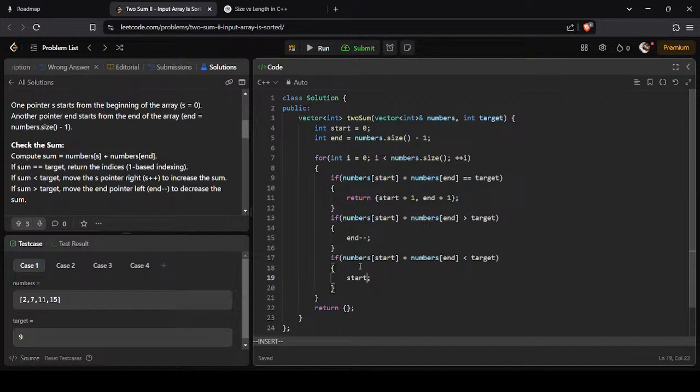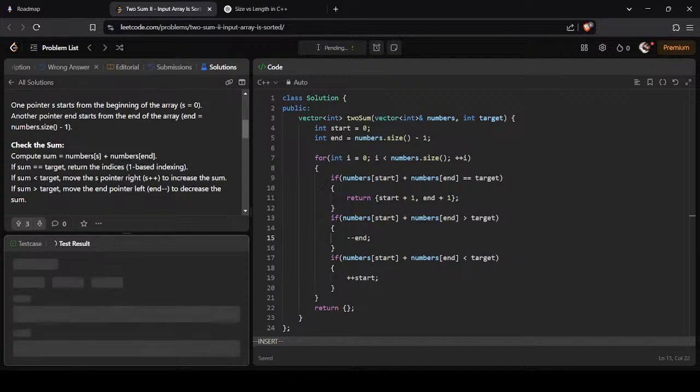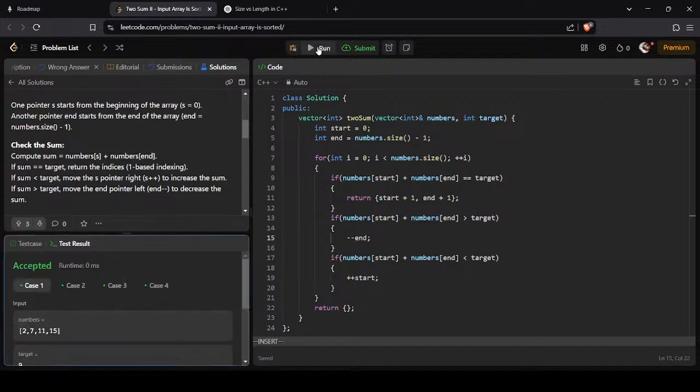Does this just work? No way. Man, I'm so stupid. Okay, so what does this do?